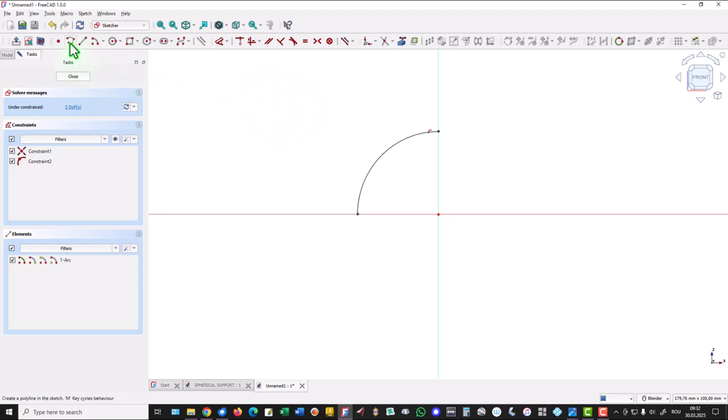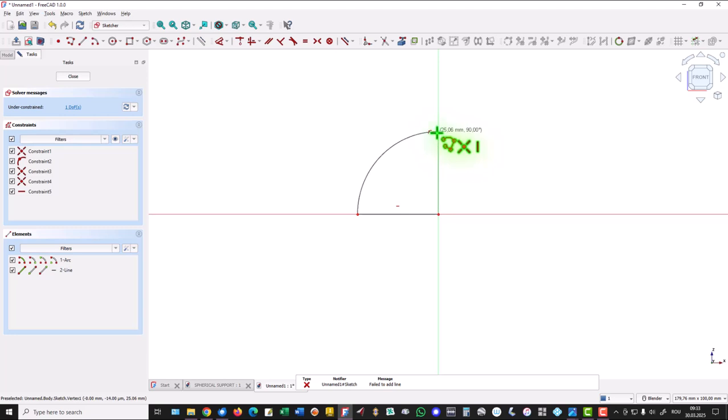Then instead of drawing two separate lines, we use polyline to have a continuation of the lines. This dimension is radius 30.